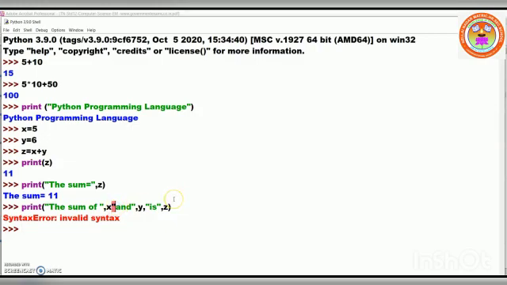Got it? Right? I'm giving the comma now. You cannot go back and fix it, so it will give a beep sound. That means you cannot do it, and you have to retype it.